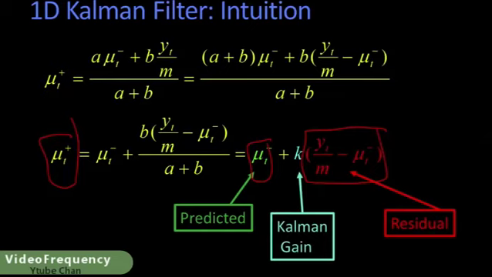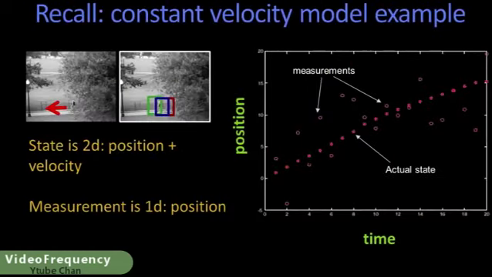If my Kalman gain was 0, then I ignore my measurements altogether and I just go with my prediction, okay? If my Kalman gain was 1, I ignore my predictions altogether and I just get my measurement. And it's that Kalman gain that you're estimating that goes between essentially 0 to 1 in the scalar case and does something funkier in the multidimensional case. All right, let me show you that in a simple example.